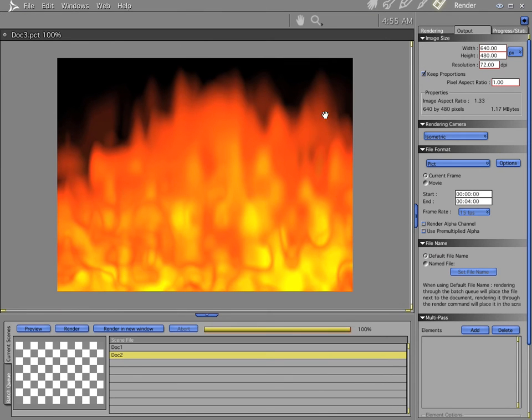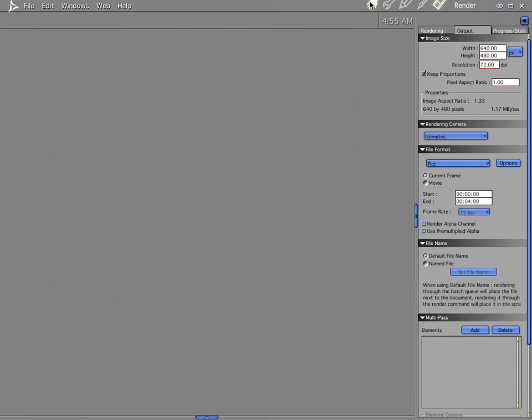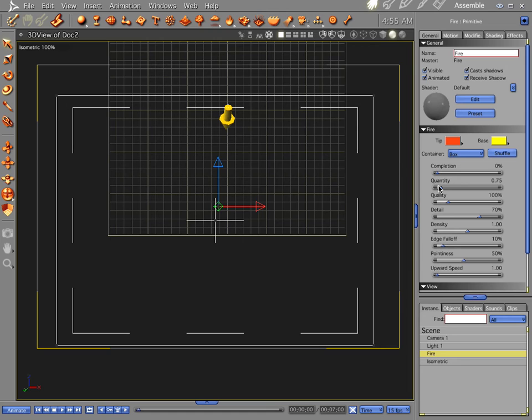We're going to render this as an alpha with an alpha map. So we want this to be able to be cut away, and I kind of like that. It's in a good position, and when we render it, it ought to meet fairly well on the other side. But yeah, let's tweak it anyway. Quantity's fine right now. Quality, crank that up. Detail all the way up. Density, bring it down just a little bit. Edge fall off up, and pointiness down.